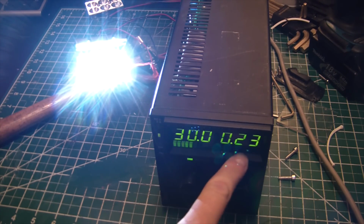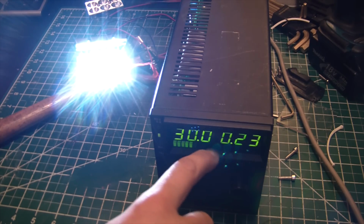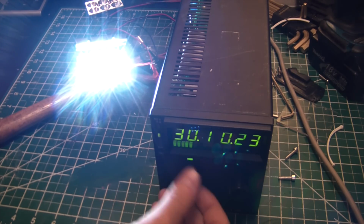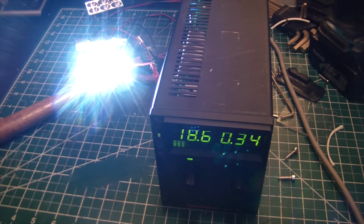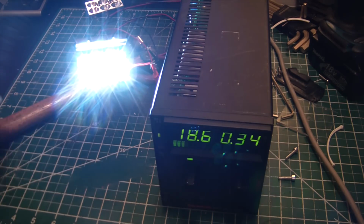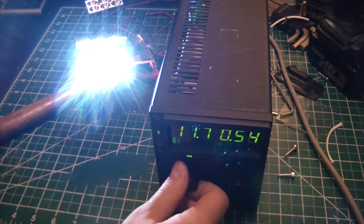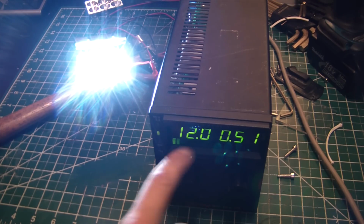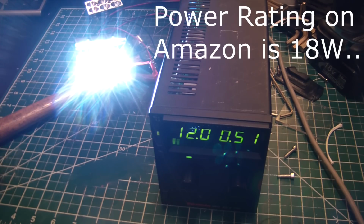So at 30 volts, they're drawing 0.23 amps. So our total wattage is right about 7. Now these are rated, again, let me check, I'm pretty sure they're rated. So they're rated 18 watts. So that's a little... And here we're getting 6 watts. So I think the power rating is a little optimistic.